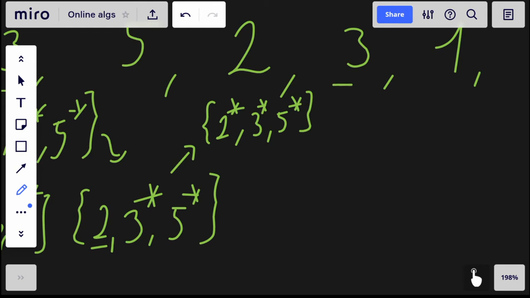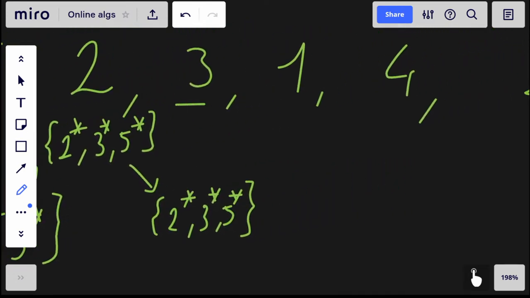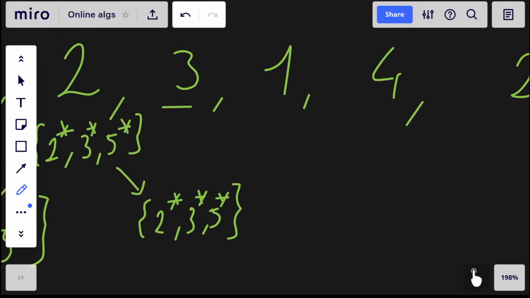And then again 3 is requested, but this guy is in the cache as well, so 2 star, 3 star, and 5 star. We don't erase the marks at this point because it's not a cache miss. But then 1 is requested, so we first have to drop all the marks, and then we have to discard one of these guys.